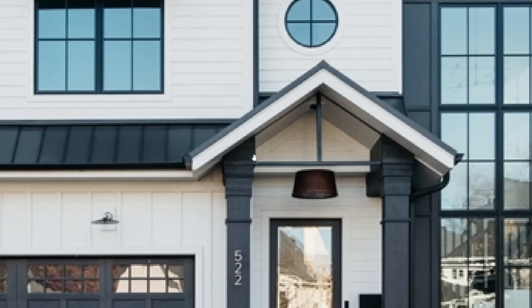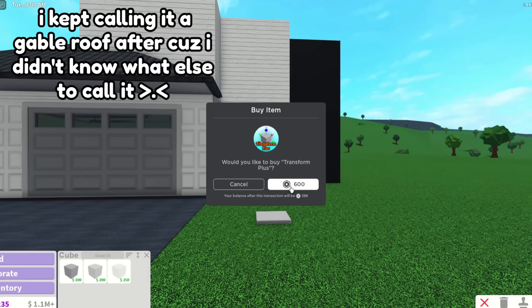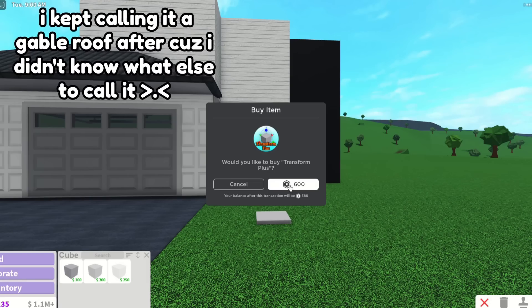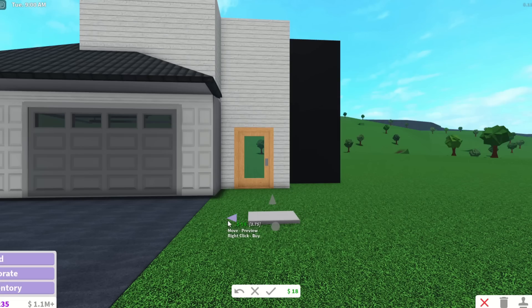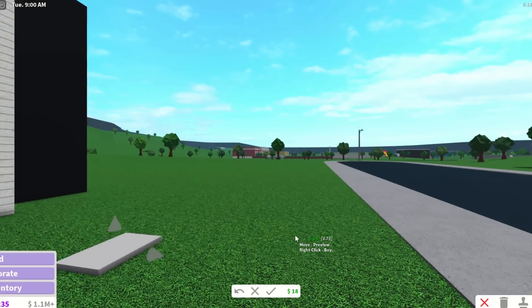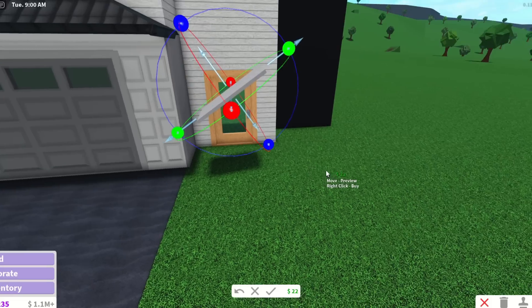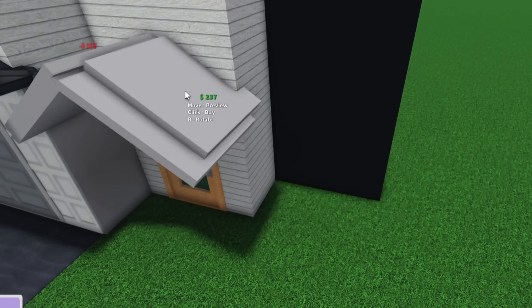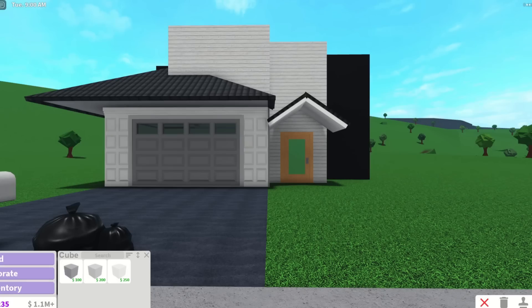This is not a proper gable roof — it's got a whole fancy thing going on. I can't believe I'm actually getting Transform Plus just to do this gable roof, but we have to do it for the build. Honestly, I feel like sooner or later I was gonna get Transform Plus anyway. This is so much easier and it kind of looks so good as well. I'm gonna grab another one of these basic shapes and place it up top, because I want to color it differently.